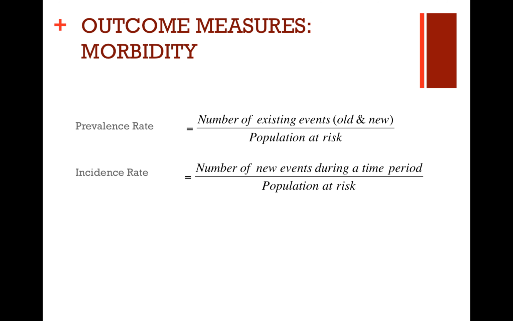And so they're slightly different, but those are important differences when we talk about incidence and prevalence, because a disease can have a high incidence and a low prevalence, meaning people can get sick and then recover. So the incidence is high, but there aren't a lot of old cases, or there can be high incidence because there are a lot of new cases, but they die. And a disease can also have a high prevalence with a low incidence. So there aren't a lot of new cases diagnosed each year, but the people who are diagnosed live for a long time. And so there's this cumulative impact where people are living for a long time. And you can have diseases that have both high prevalence and high incidence.